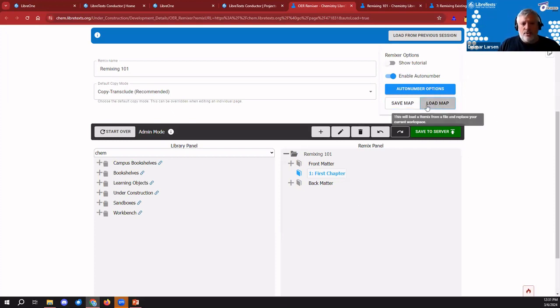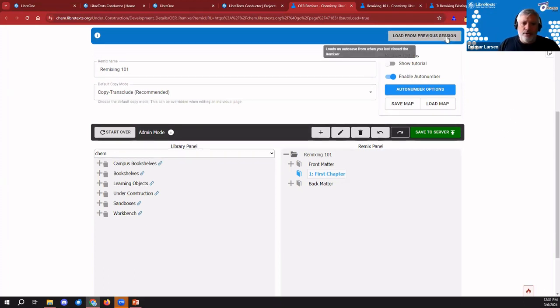A few of these things are typically not used, so we're going to be hiding them. If you are in demo mode, for those of you that don't have an account, you have the ability to remix, and then you can save a map. It's a file that will save the remixing map, and you can then reload it and continually manipulate it and use it in this way. Then if you want to implement it, you can share it off to someone who has editing or saving access, or you can get an account and reload that.